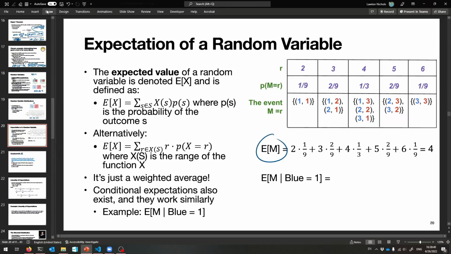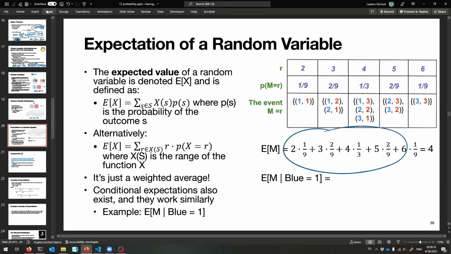Okay, so here's the expected value of our m random variable, and we're going to use this way to calculate it. There is a 1/9 chance of getting a 2 for your random variable, so we multiply 2 by 1/9. It's a weighted average of what number we should end up seeing on average for our m random variable, because it's a random number throughout the range. There's a 2/9 chance that we end up with a 3, so we add that there. There's a 1/3 chance we end up with a 4, so we multiply those two and add them. 2/9 chance we end up with a 5, 1/9 chance we end up with a 6.